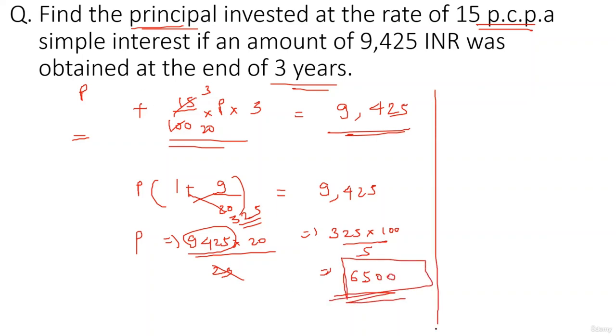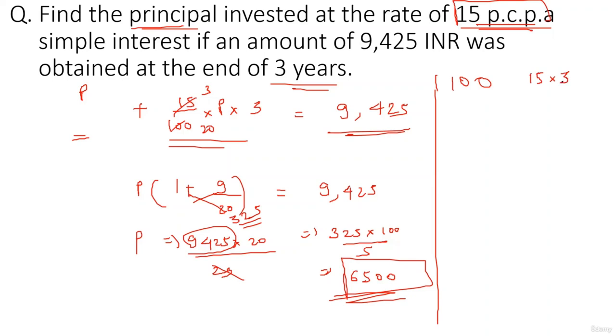Okay. All right, guys. Now we can solve the same question very easily if we avoid making any equations. Let's see how. I'm assuming that the principal is equal to 100 rupees. Okay, they are mentioning a return of 15% per annum. That means every year the interest which I'll get is 15 rupees. 15% of 100 is 15 rupees.